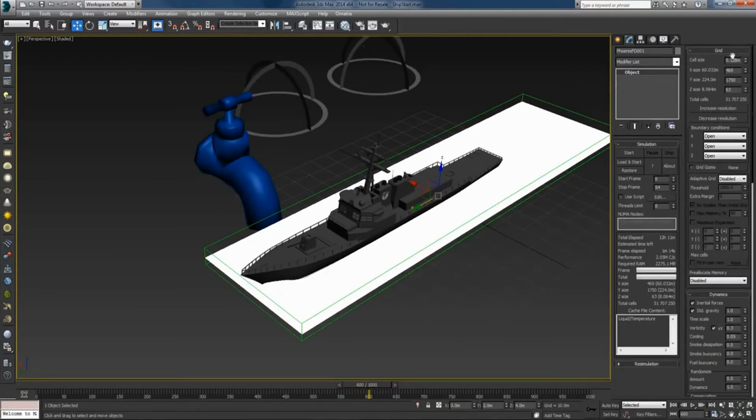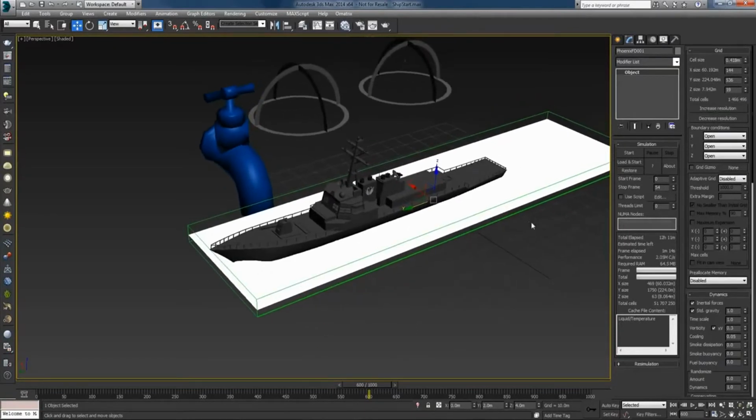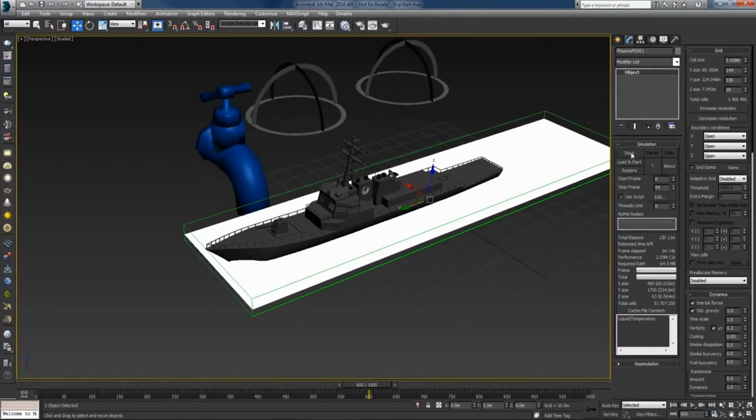I'll decrease the resolution now for the setup stage. Okay, 1.5 million will give nice fast simulation times, and let's press start.